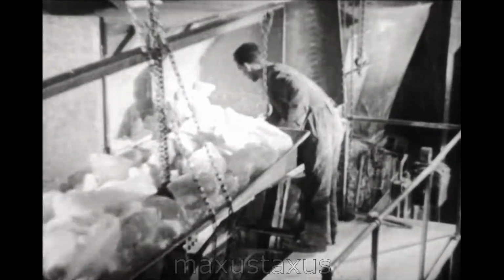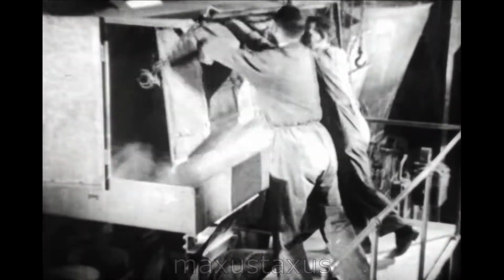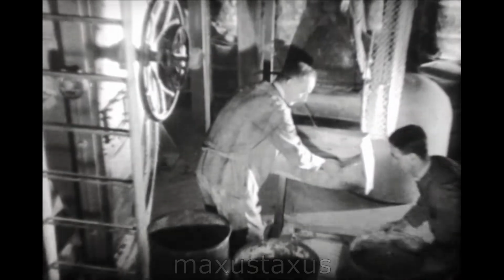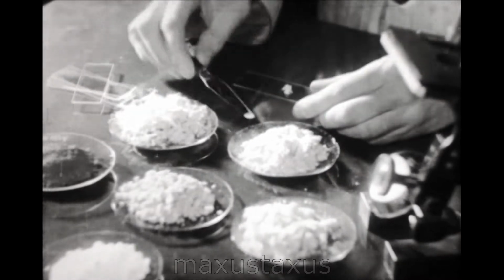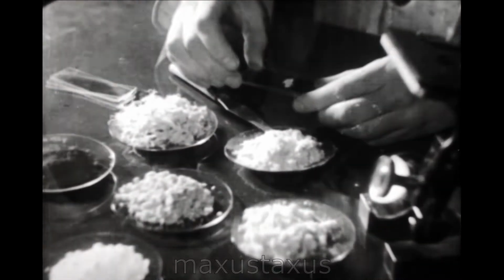The principal application of Bakelite resinoid is in the manufacture of molding materials. After the resinoid has been ground to a fine powder, fillers such as wood meal or fabric, as well as dyes and pigments are added. These are microscopically examined and subjected to a screening analysis before being used.